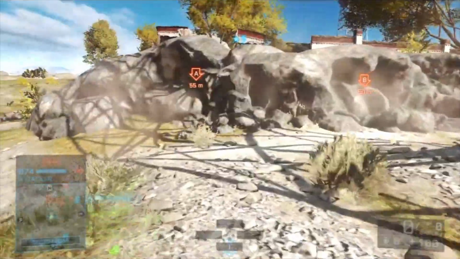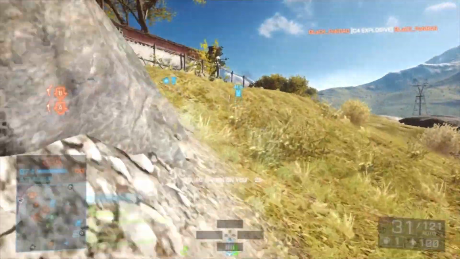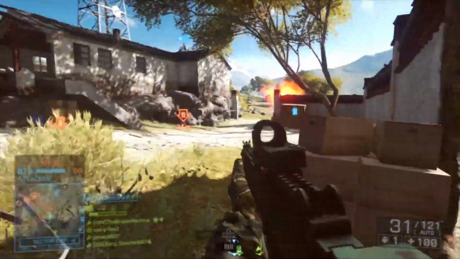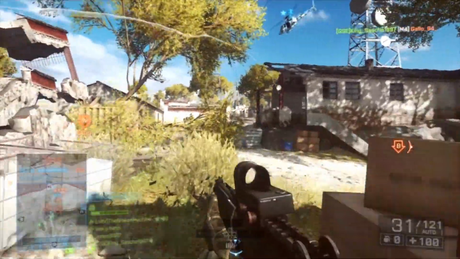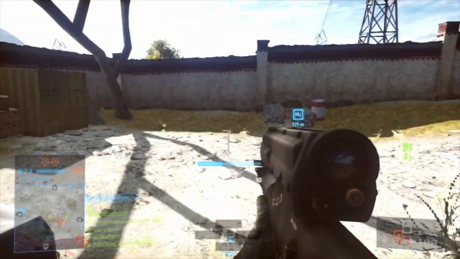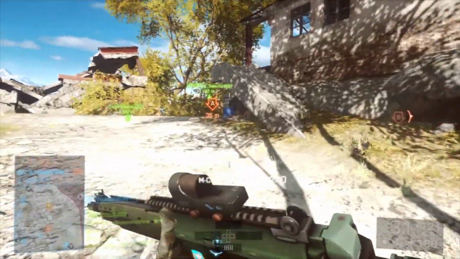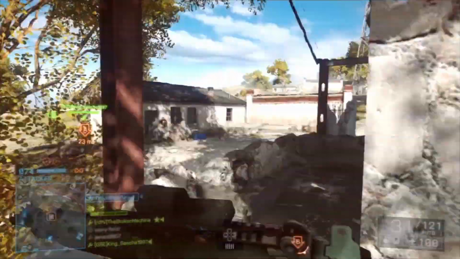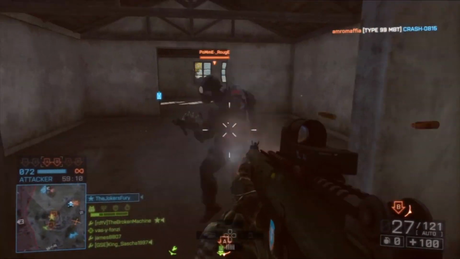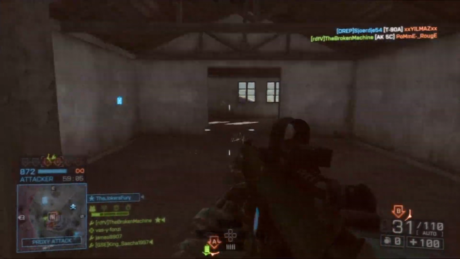So I'm going to be discussing strong points, power positions. If you don't know, a power position is basically a position on the map, like the tower on Zavod, that if you hold it, your team will have a much easier time. That's pretty basic, but a power position can be anything really that has a huge effect on how well you can hold an area or win a game. Yes, I'll be going into that.